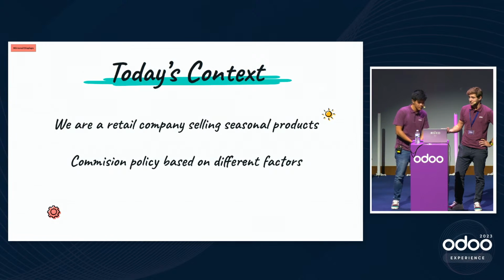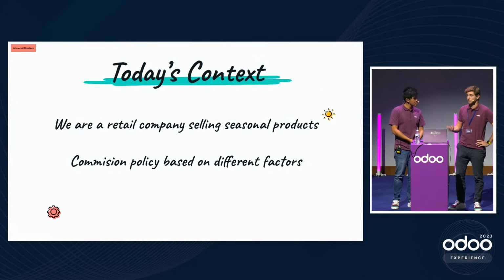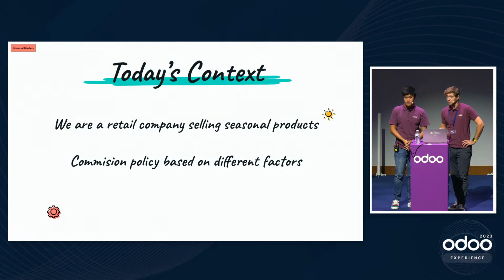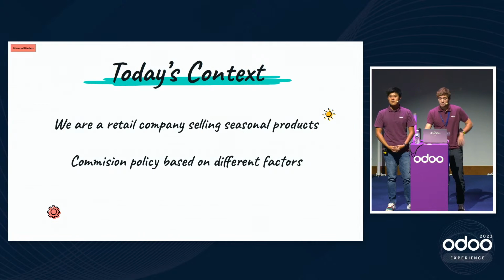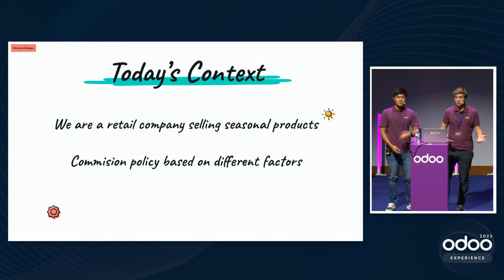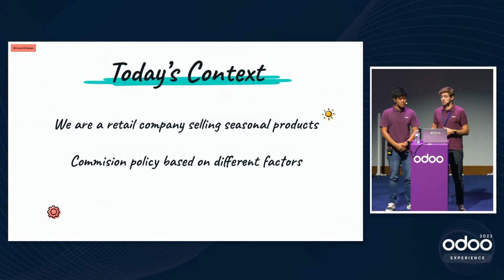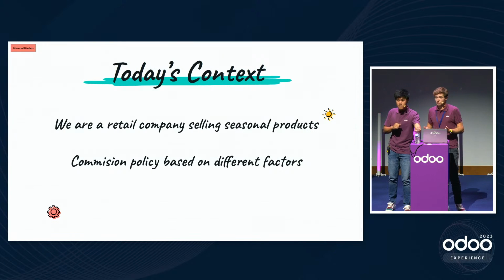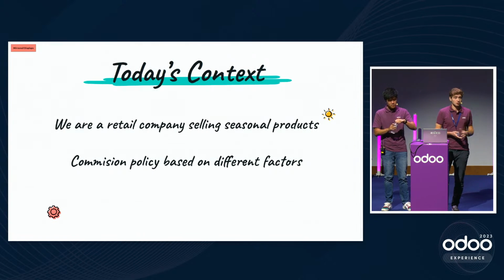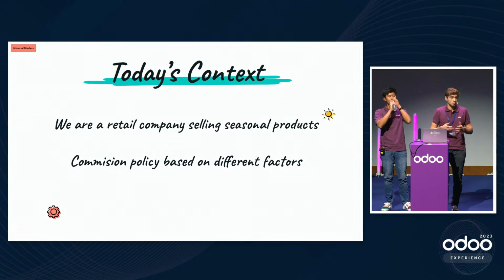Yeah, and these commissions, at the moment, take a lot of time to compute. Obviously, we need to compute those commissions for every salesperson, for every department, and in our case, in every quarter. So that's a lot of data that we need to process. This is crucial because we really want to give an incentive to our salespeople, but it takes way too much time at the moment, and I think it should be an automated process because the rules are quite well defined and they do not change over time.